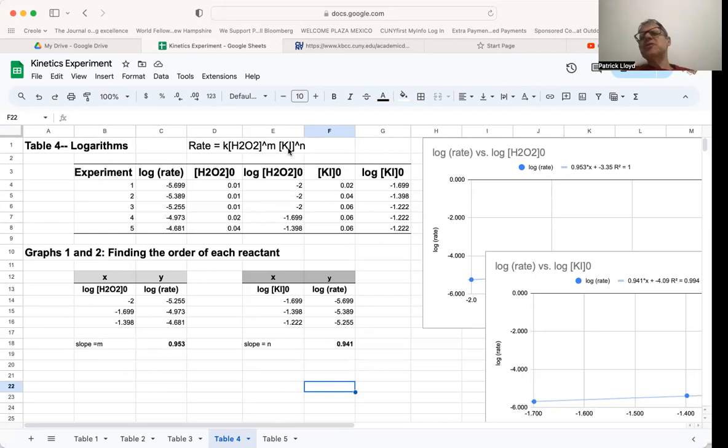Now you might ask the question, don't they have to be whole numbers? Well, it's not necessarily true that they have to be whole numbers. They generally are. So the fact that these are 0.953 and 0.941, notice those are really close to 1. Really what we're saying here is this mechanism is leading to an overall order for each reactant of being 1. So we're going to keep those 3 sig figs in these. Actually, they tell you in the instructions just to use 2 sig figs. So if I go back 1 sig fig for each of them, we would use 0.95 and 0.94, okay, in the calculations for the next table. But in fact, if we were going to report this as a rate law, we would put in an exponent of 1 for each of the reactants.